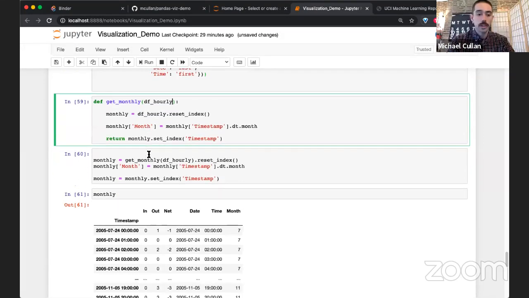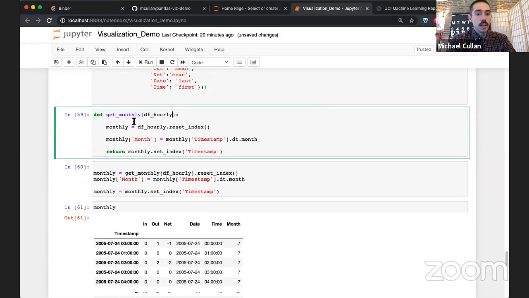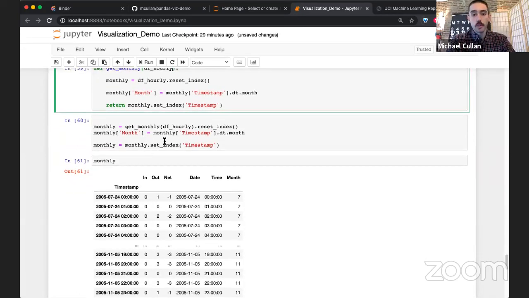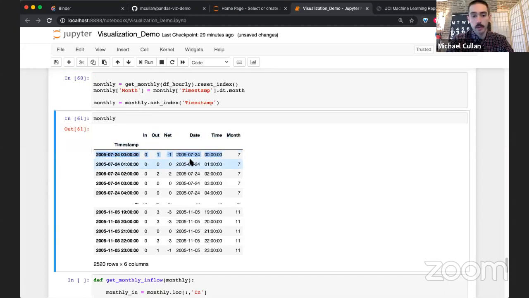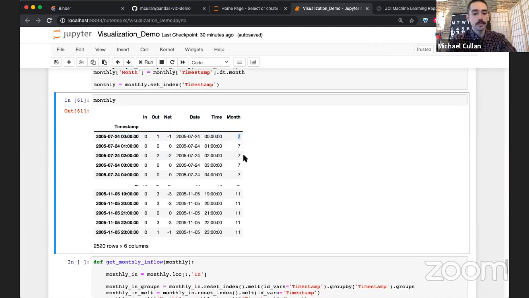Now, generally what we had done here is we had started grouping this data frame, working our way to grouping it by month. So we still have everything as before. We're going by hourly. We also have a column for the month now.